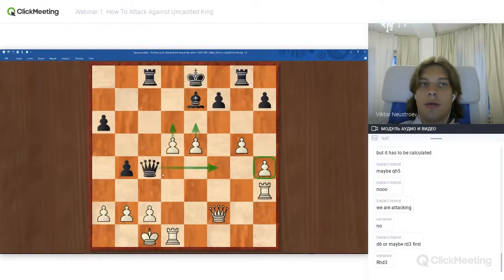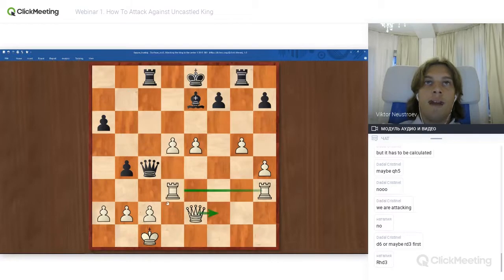Okay, let's go back. So two good moves, rook h to d3 and queen f2. However, here Anatoly Karpov made a mistake, and that mistake could cost him half a point. Because now the position is very close to equality, and black can look for some chances for a perpetual check. In the game, he played queen f4. However, I want to ask you, what should you do after rook g5?